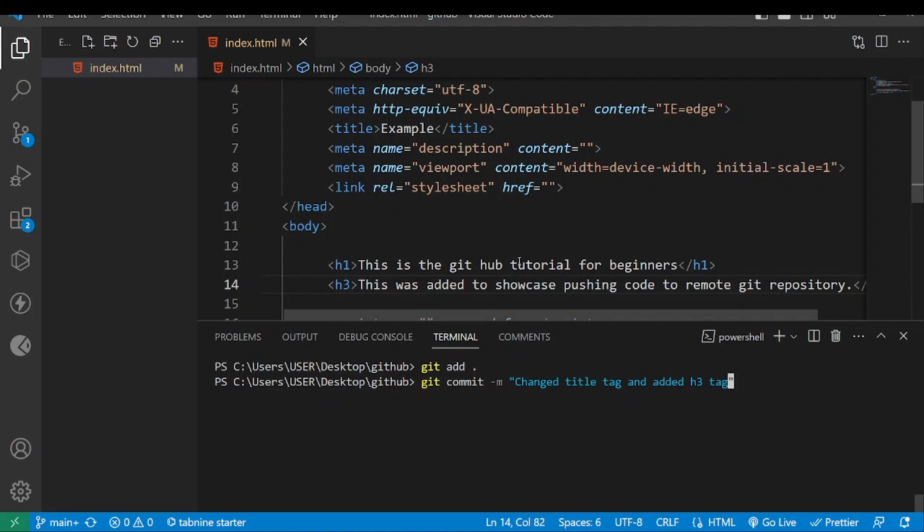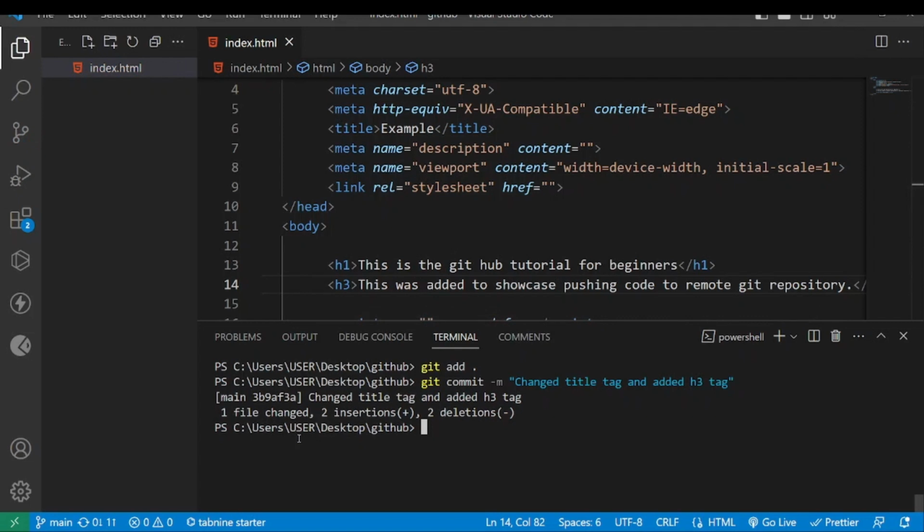So that is our message, and I'm going to click on enter, and it says 1 file changed, 2 insertions and 2 deletions. So now I've committed my changes, which means that the file has been staged, is ready to be pushed to our remote Git repository.